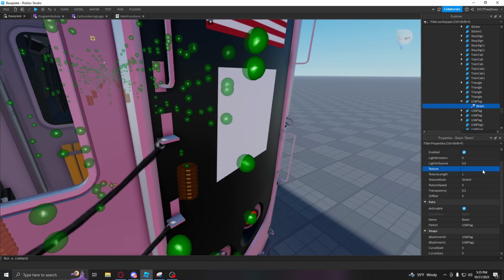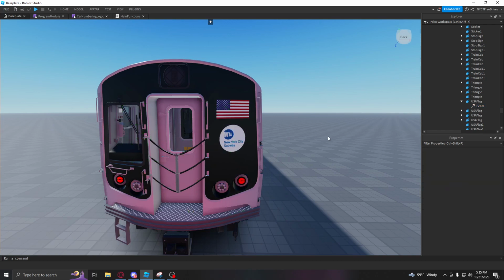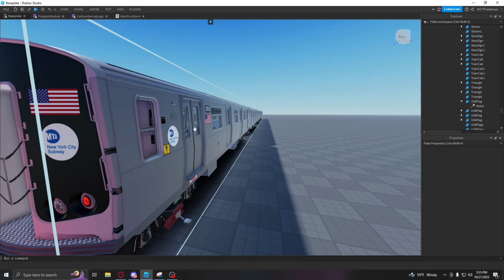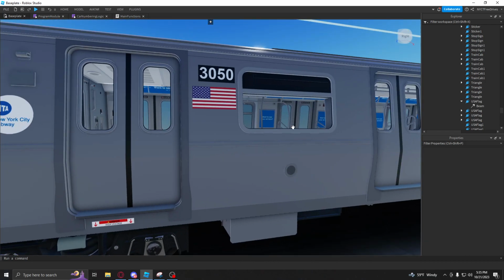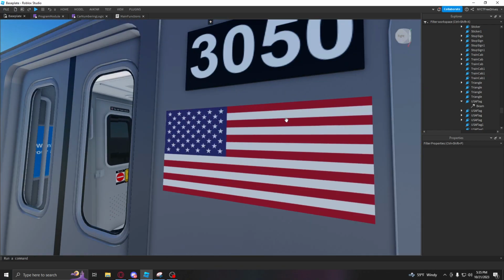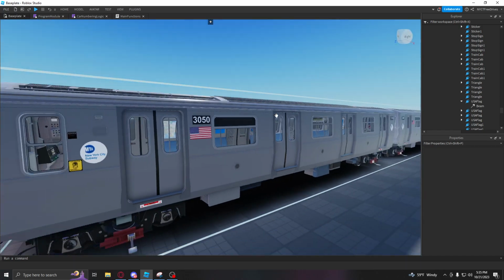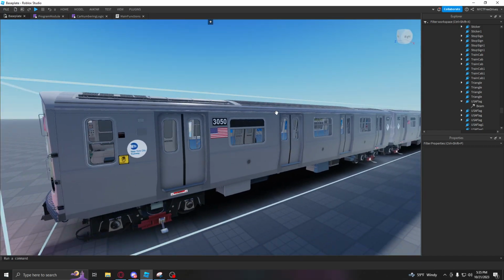So if I change this and delete it, you can see that it's changed it now. It's just a blank square because there's no texture. So just keep that in mind. That's how you would change these assets, these little beams and whatnot. Just in case you want to switch this over to some like pride flag, if that's what you're into, I guess, then you do what it is that you have to do. That's most of the physical stuff gone.